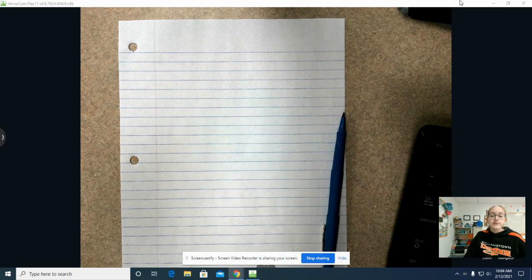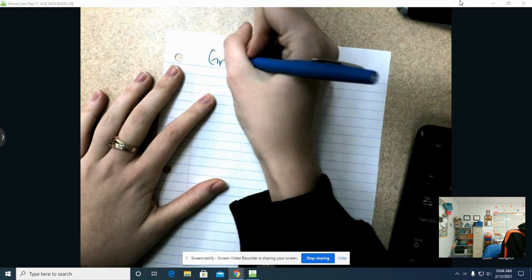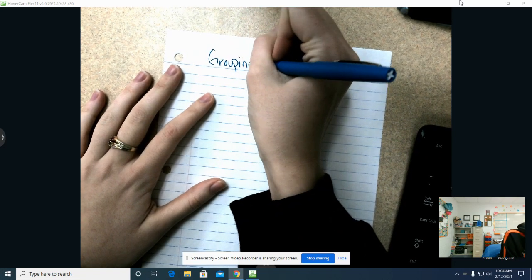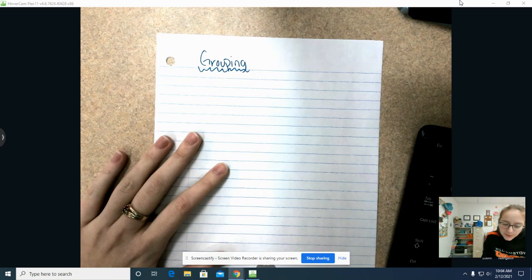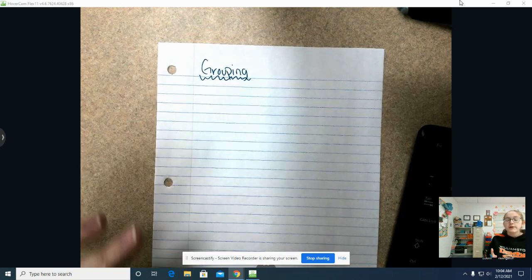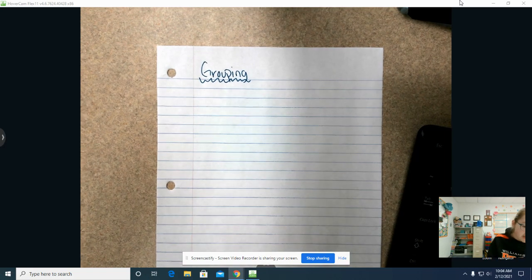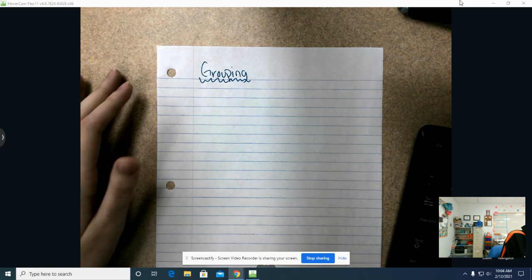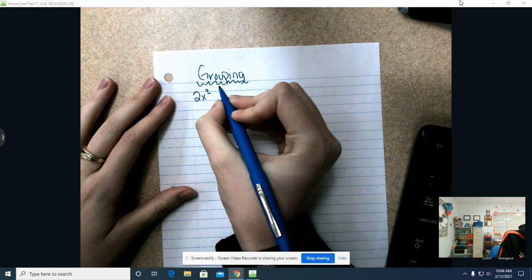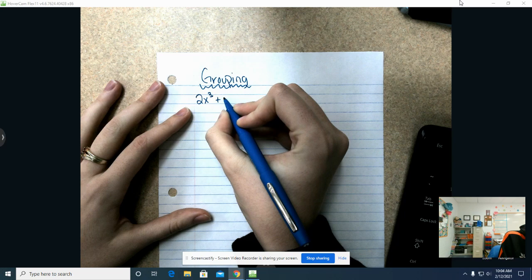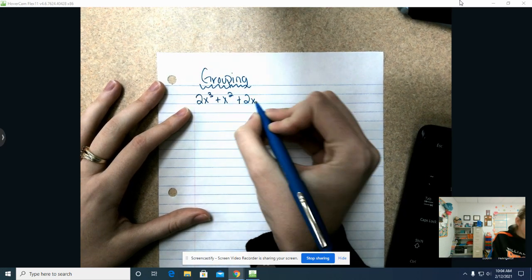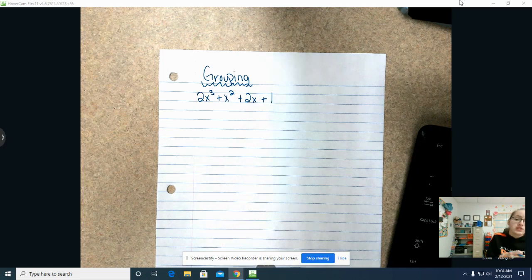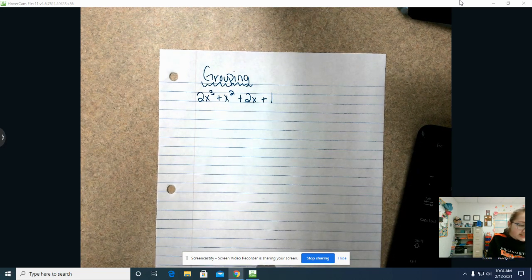All right, so go ahead and add this to your factoring notes today. We're doing my absolute favorite type of factoring. I'm very excited. All right, so we have grouping. Well, grouping's not my favorite, but the next one's my favorite, but grouping's pretty cool too. For grouping, that's normally done whenever we have 4 or more terms. So typically it's just 4. And you're essentially doing greatest common factor with your 4 terms. A lot of times when you're doing grouping, you're trying to break up your group of 4 into 2 groups of 2. So you're looking to group things together that have a lot in common.